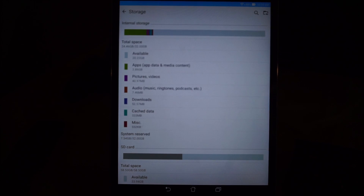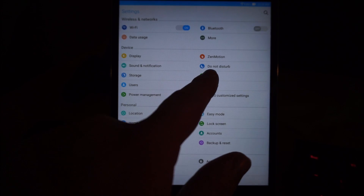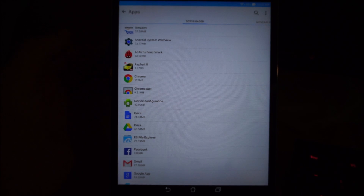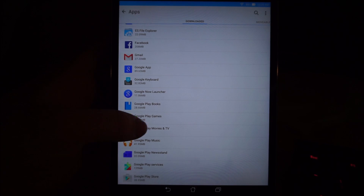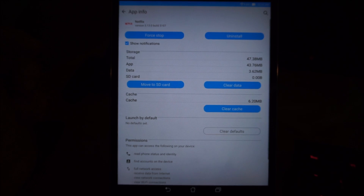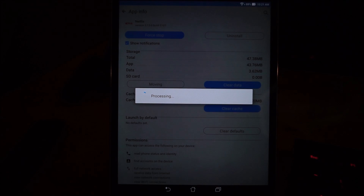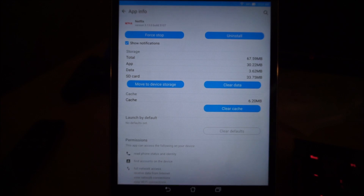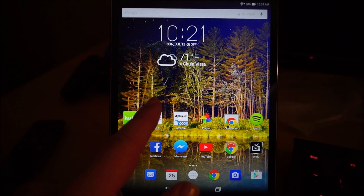Another question was: can you use the SD card slot to put apps on it? Let's go into Apps. I already put a 64 gig SD card in — this can take up to 128 gig. Let's say I want to move Netflix. Choose Netflix, and right here: 'Move to SD card.' I'll click that. It says 'This process may take a while, please don't remove the external storage.' Hit okay and let it process. Now it says 'Move to device storage,' meaning it is now on the SD card.